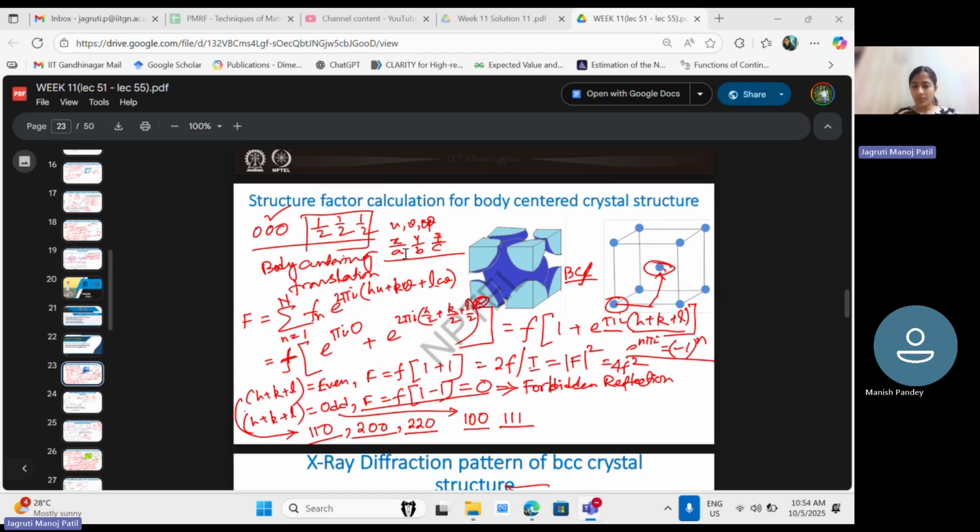So how will it translate? If you look at these, of course here also you have relationships between odd and even that we looked at previously. If it's even, you have 1 plus 1, or you have a negative 1 followed by it. The amplitude is also proportional to the amplitude squared. But there's one thing over here: now you have two relationships. One starts from 0, 0, 0, whereas the other one is x by a, y by b, and z by c, followed by all of them being halves.